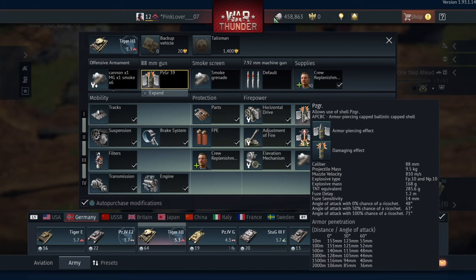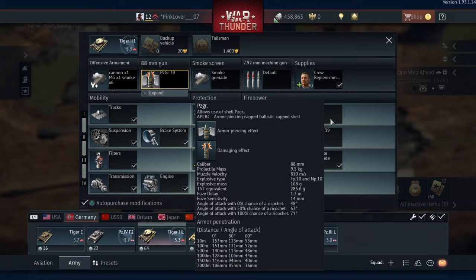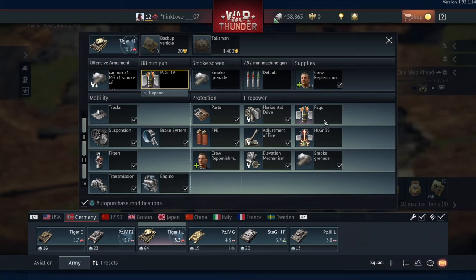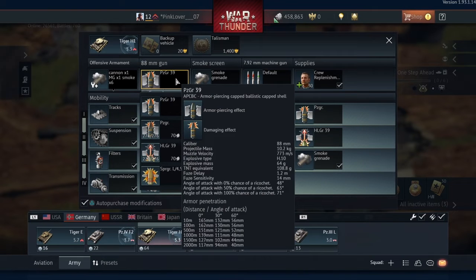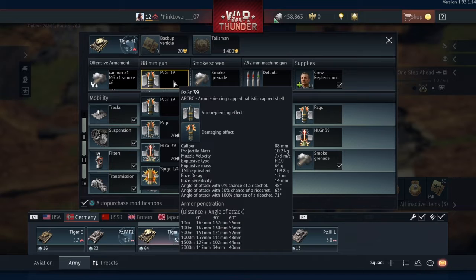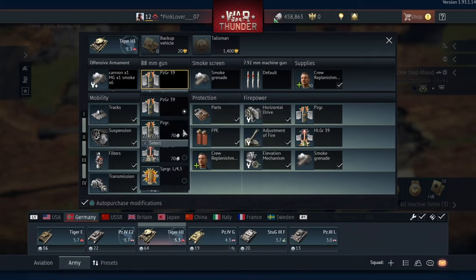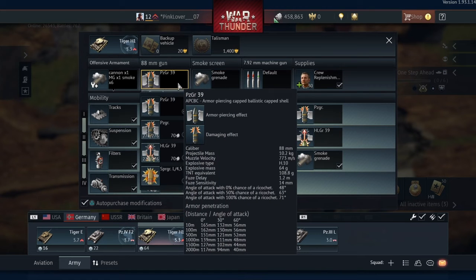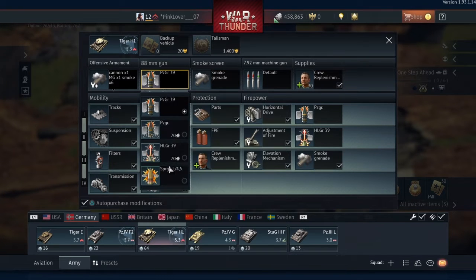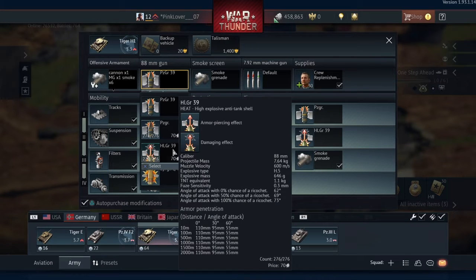So this is where you can see the different bullets for your cannons you can use, shells. The PZGR-39, we're just gonna call it that, we're not even gonna call it what it's really called. That one's probably the best, because it does a lot of damage. Like, it really does. But I'll look more into it. And which one am I using? Okay. I probably should use these.